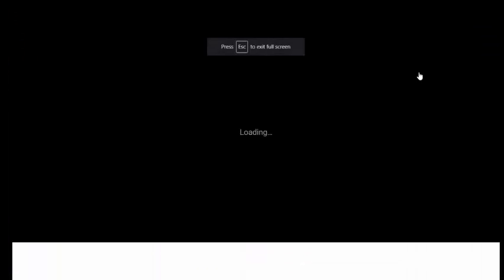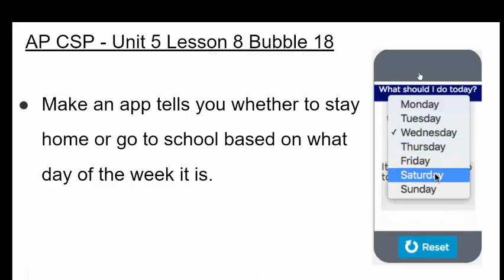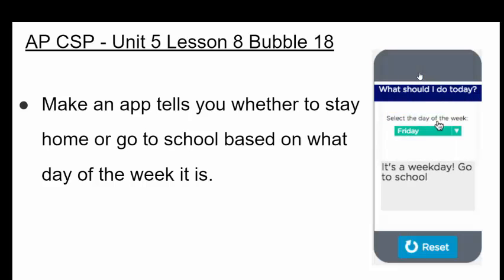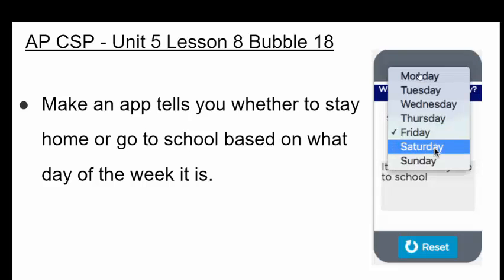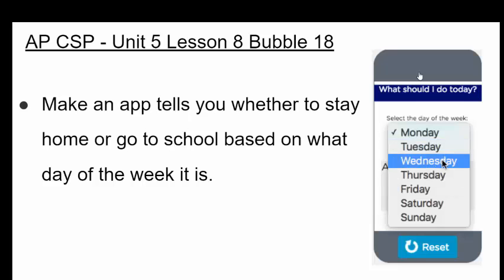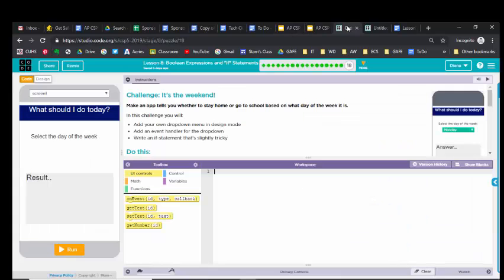In bubble number 18, what they want us to do is to make an app that tells you whether to stay home or go to school based on what day of the week it is. So basically, if it's Monday through Friday, then it's going to say, you need to go to school. And if it's the weekend, then it's like, you can stay home. Okay? So let's head to code.org and let's see what they've done for us.